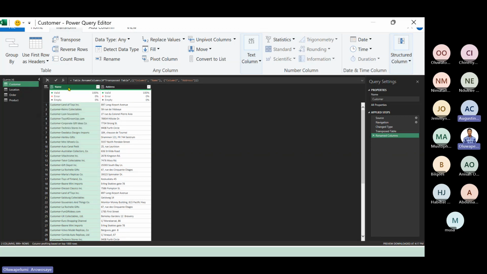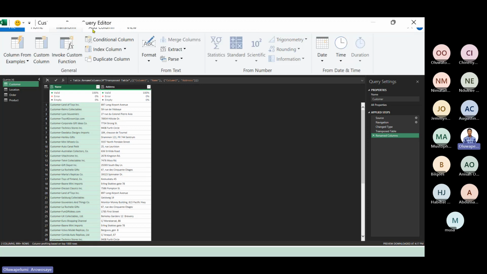Okay, so how would I go about that? We can use split column at a point and then delete the column, or some kind of extract, or replace.